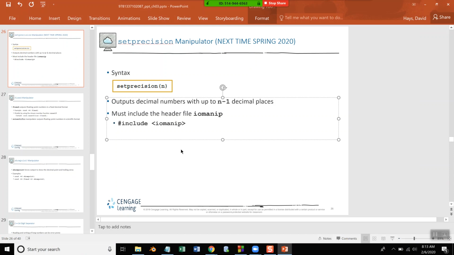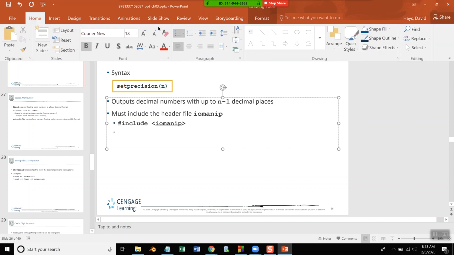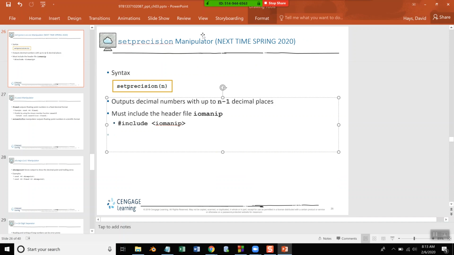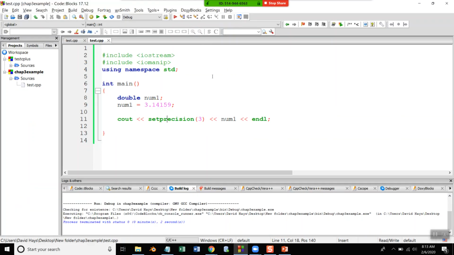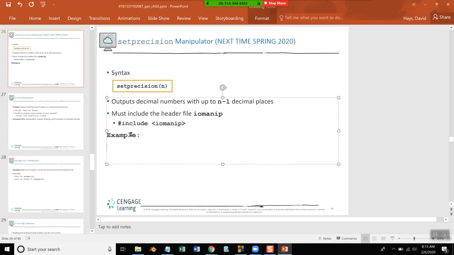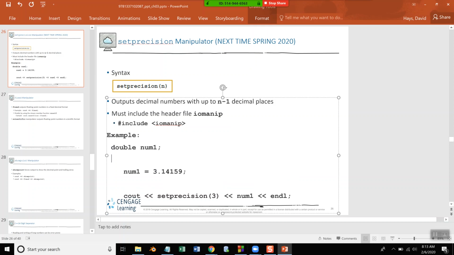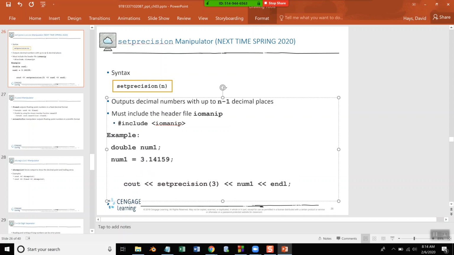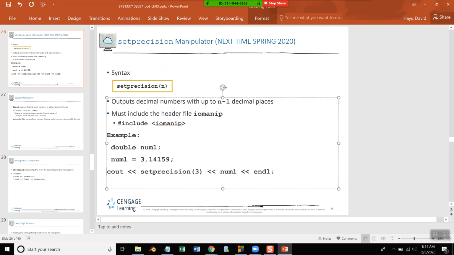It wouldn't ignore the endl, but there we go. Gives 3.14.